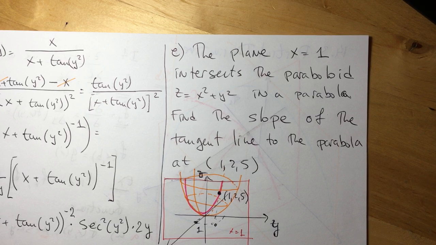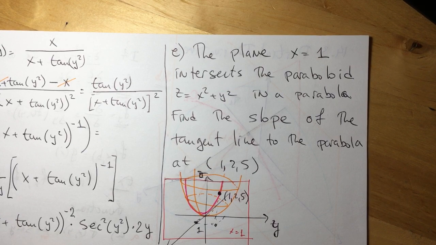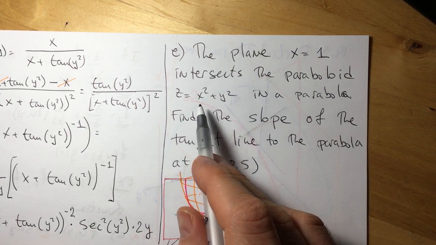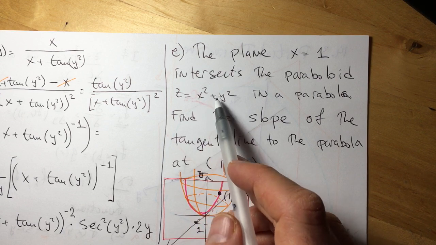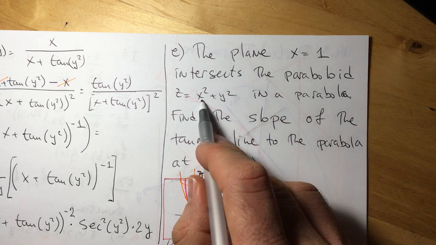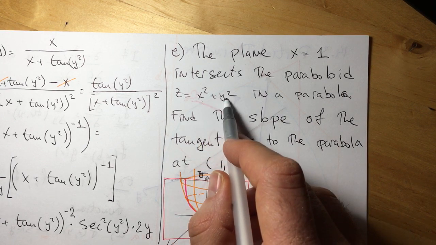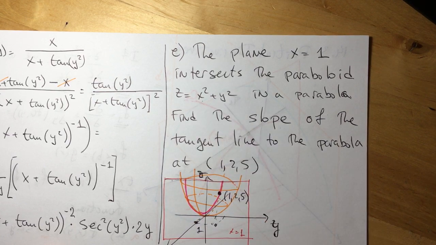So what did we say? If we are intersecting the surface with the plane parallel to the YZ plane, that means we are looking for partial z, partial y at the point 1, 2. So partial z, partial y: well, this is a very simple expression to differentiate with respect to y. This is a constant, and then here the derivative of y squared is just 2y, evaluated at 1, 2. 2 times 2 is simply 4.